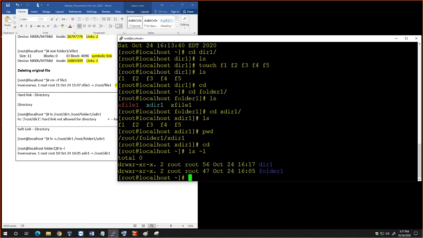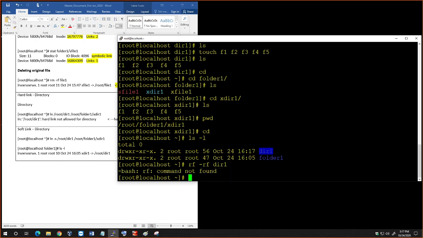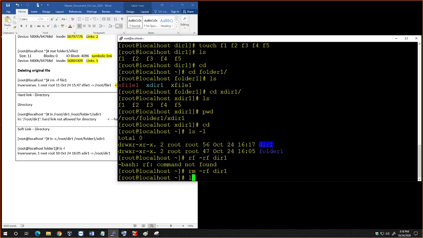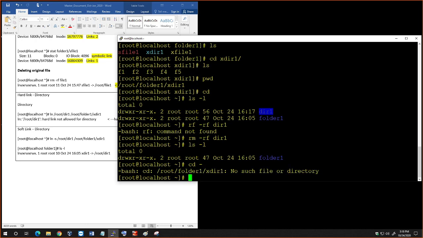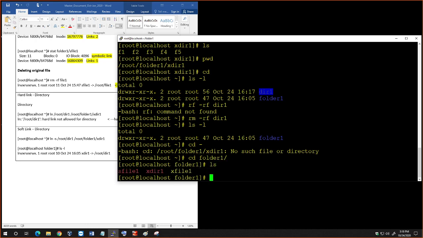Let me go ahead and delete dir1 with rm -rf dir1. So dir1 is gone. Let me go back to the directory and cd into folder 1 and ls.